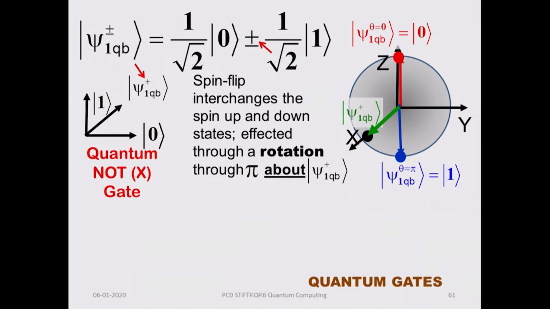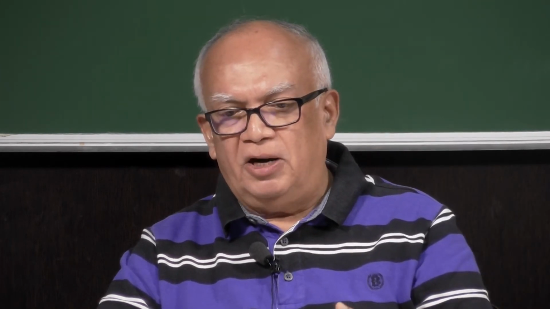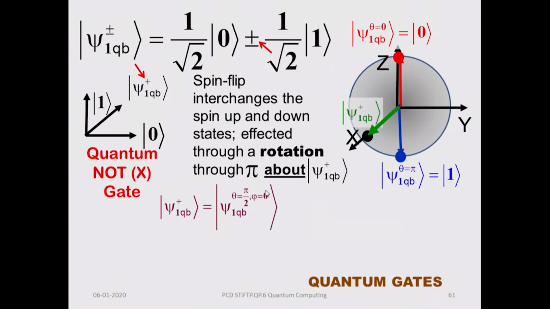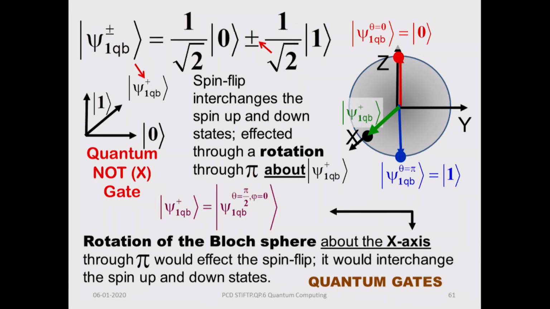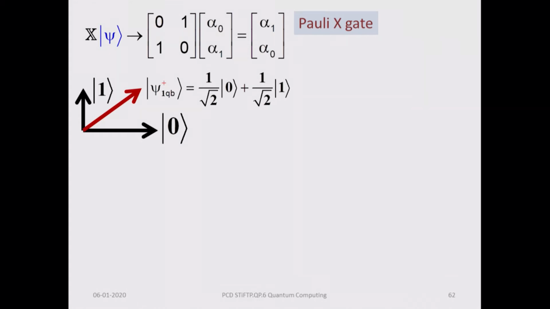So this is your Bloch sphere, and you have a qubit which is your plus superposition, okay? And you are going to rotate this Bloch sphere about this axis so that the lower hemisphere goes at the top and the other one comes at the bottom, and that is the kind of rotation you are going to carry out. So the plus qubit state is represented by theta equal to pi by 2, right? Theta goes from 0 to pi all the way, but this is halfway there. So theta is pi by 2 and phi is 0. So that is your state, and you have to carry out a rotation of the Bloch sphere about the x axis, and this will give you the quantum NOT gate. Okay. So this is the quantum NOT gate.